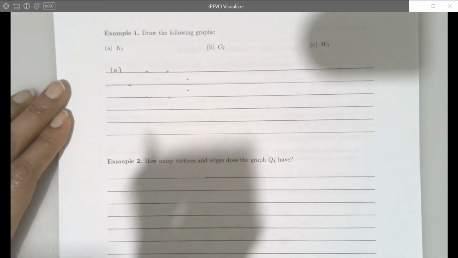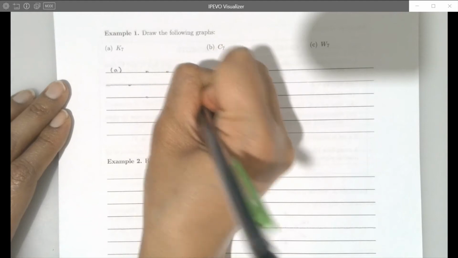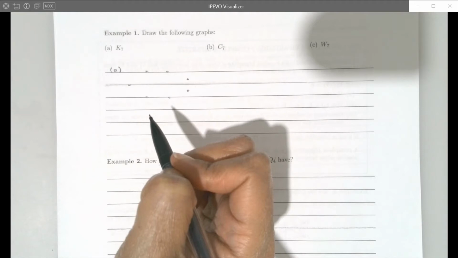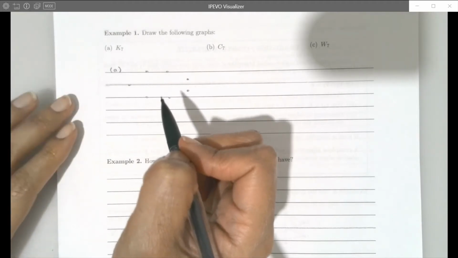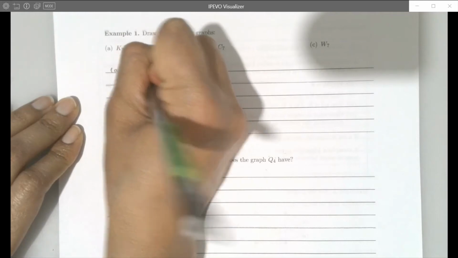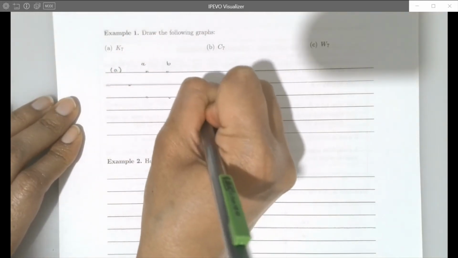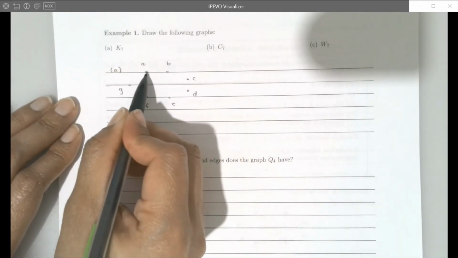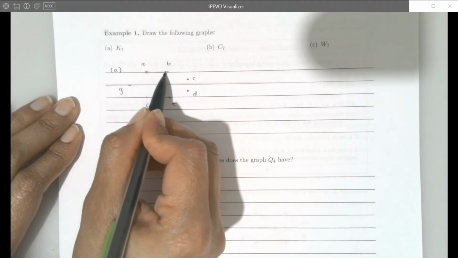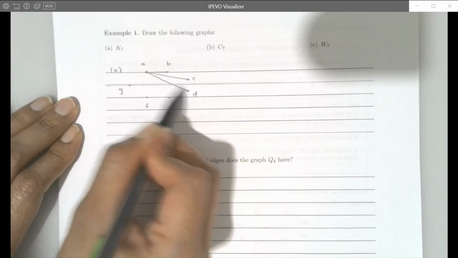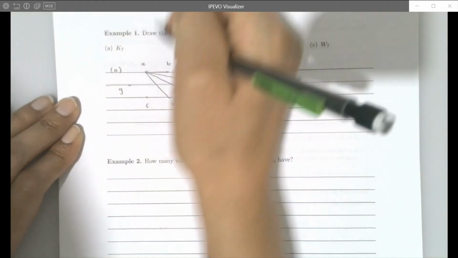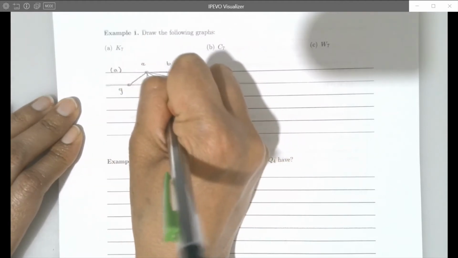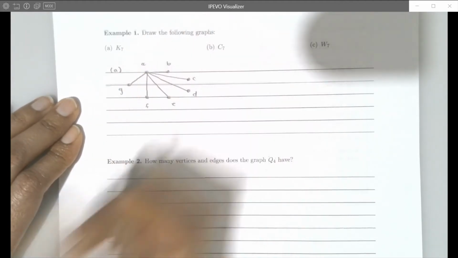Kind of in this shape. And we said for a complete graph, it means that there is an edge connecting every distinct pair of vertices. So let's just say I'm going to label these A, B, C, D, E, F, and G. If I think about what I can connect A to, well, I can connect it to B, C, D, E, F, and G. And now that node is fully connected to all the other nodes.